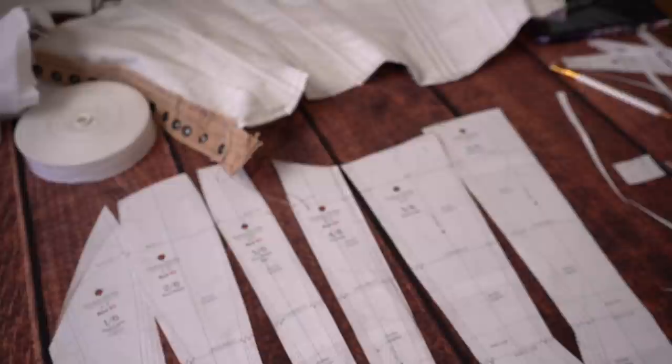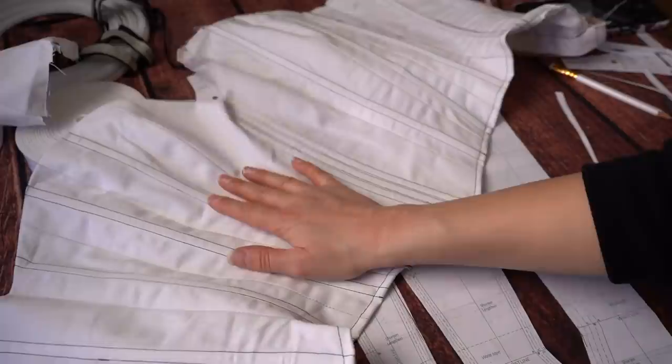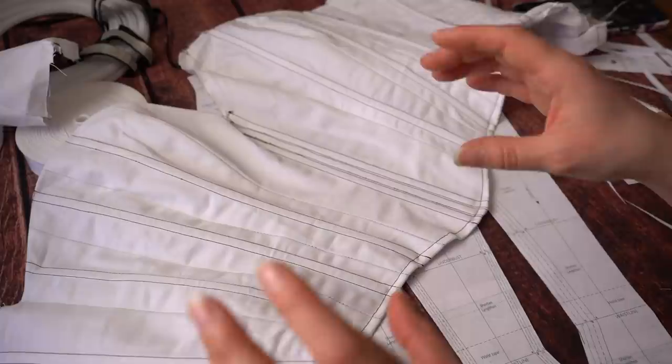For my coutil layer, I am just going to be taking apart the mock-up and recutting it to match this, since everything got smaller and nothing got bigger. I have mentioned in previous videos that I don't love this coutil that I'm using, but I think that because this is supposed to be kind of armor looking, this will actually work pretty well. I don't like it because it's kind of stiff and papery feeling, and it doesn't have that nice soft but firm kind of thing going that most coutil does.